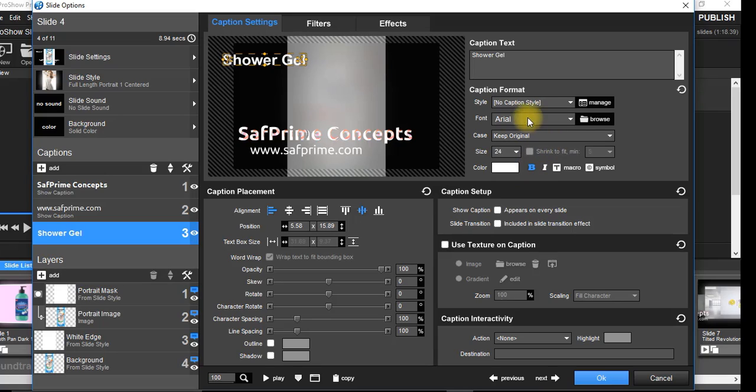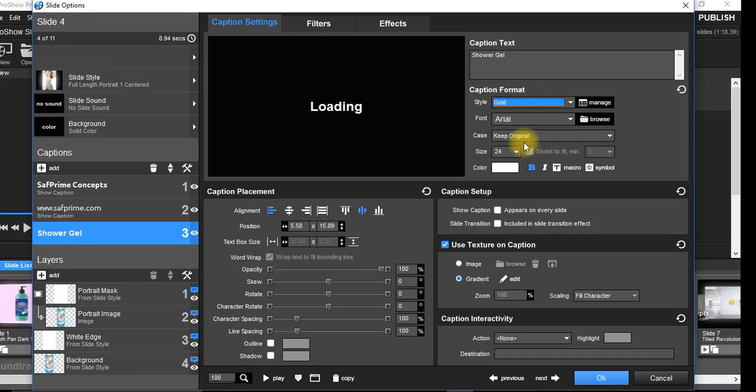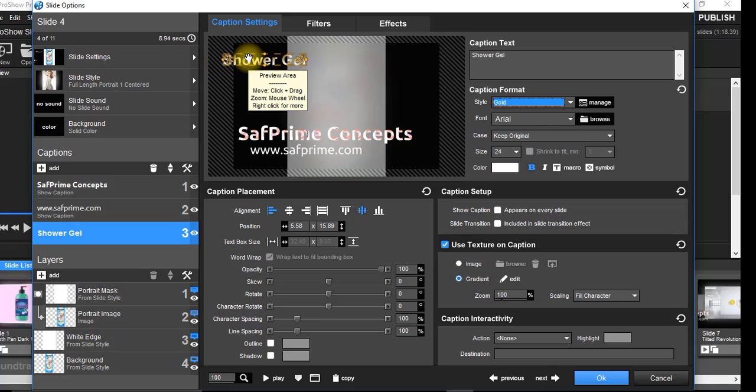Now you can also apply this on it. Let me use the gold so that it will move across. Now you realize that the bold has changed the color. Good. Now when you come to this caption, don't select appears on every slide, because it is the name for this particular image which is on this slide. So don't check this one.